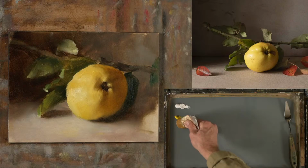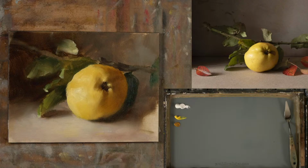Yellow Ochre. The reason this is here is because this is too green and I'm going to want to send it a little bit more orange.